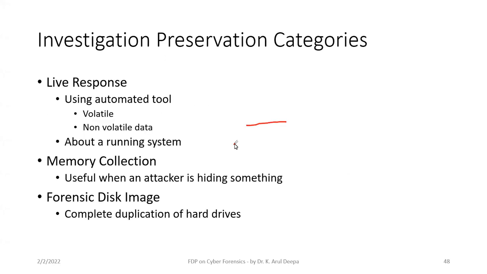We are in the process of collecting the evidences. So the evidence could be collected either from live data or from memory or from forensic drives. So these are the three possible categories. Even from networks we do collect, so that also we can categorize under live response. From various memory sources also you can collect data. From the live responses you can collect both volatile and non-volatile data.